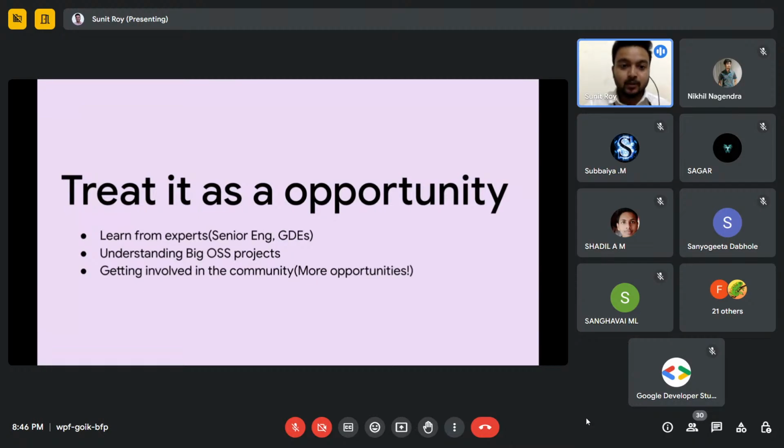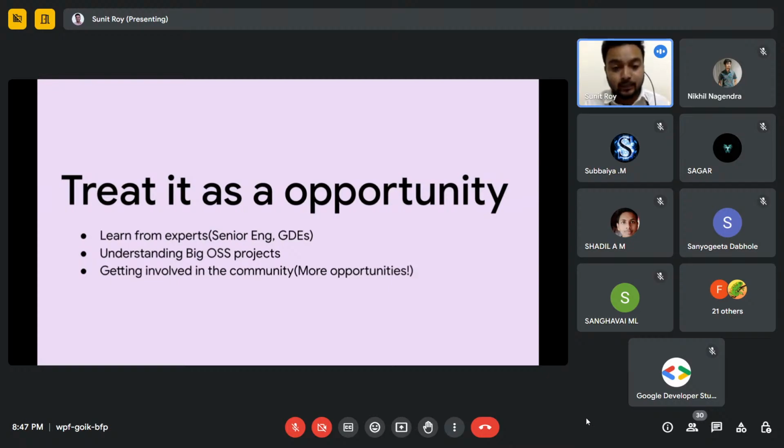So first of all, you can enjoy, it's very good if you get selected, but it's still not the ending. You have to treat it as an opportunity to learn from the experts. If you get selected, there will be GDEs, Google Developer Experts, and also some senior engineers who are really good in their field.